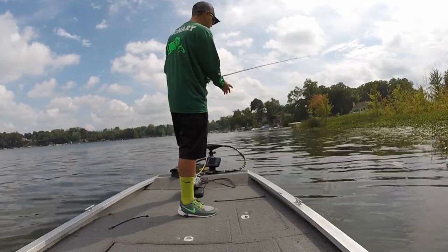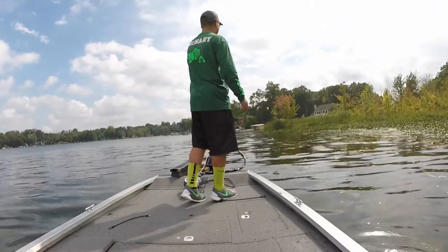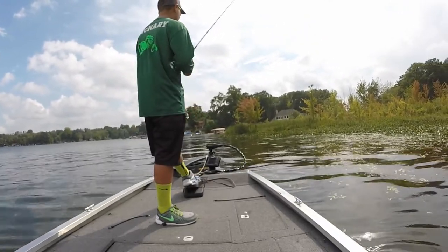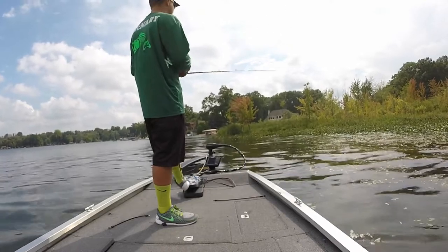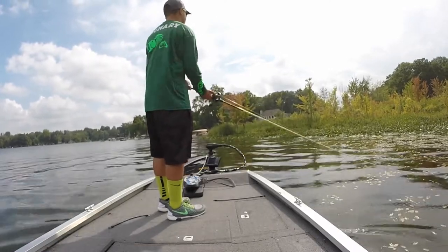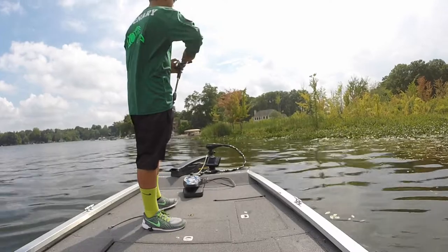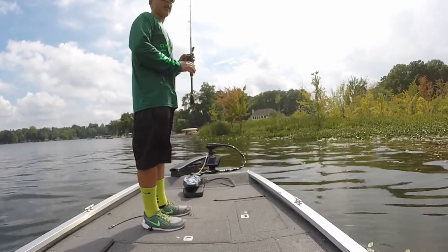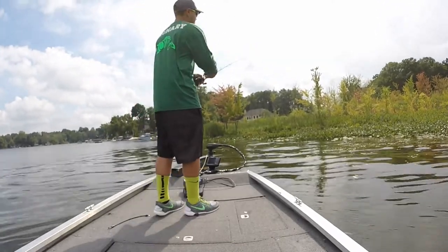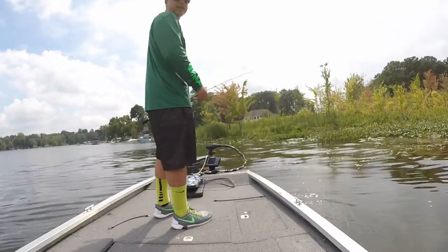A lot of times you come up and all that's left are your little lilies — not big flat ones, but small flat ones. A lot of times that will still produce fish. It's all just patience and what the fish are keying into that day. If they like the flat lilies, go find a big tight patch of flat lilies. If you're fishing and you see they're sitting on the edges, try fishing the transition from one type of vegetation to the next — that's a good key. The most important thing when flipping is getting as many flips as you can into that spot. That is going to be the key to your success.